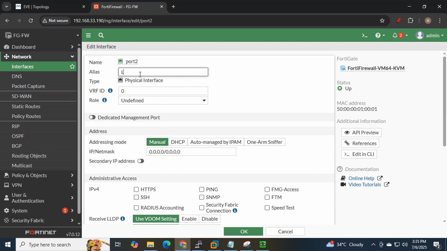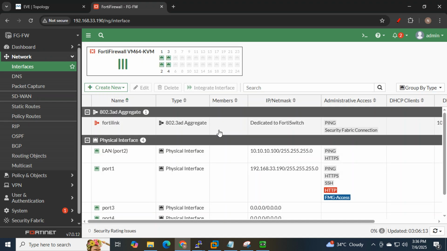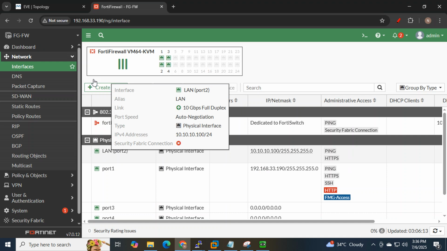I'll give the alias name LAN, and the rest of the things are good. We have to assign the IP here: 10.10.10.100/24. I'm going to allow HTTPS and ping on this interface, and the status is enabled. That's it, so our port 2 is configured.